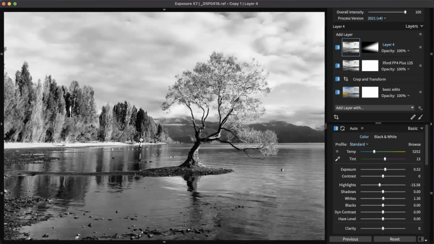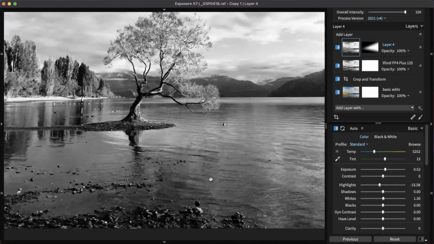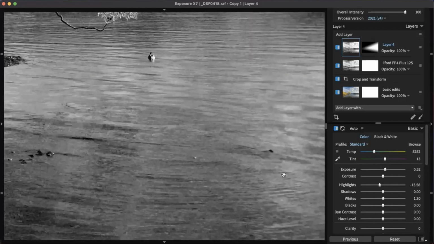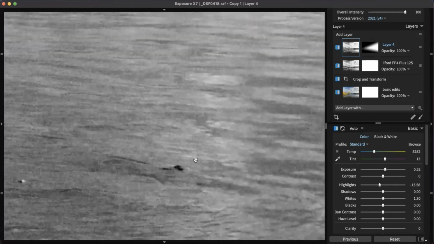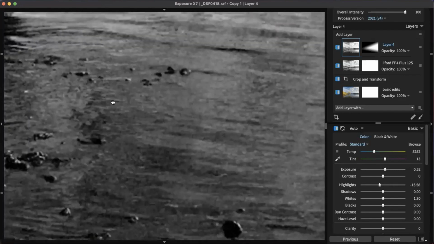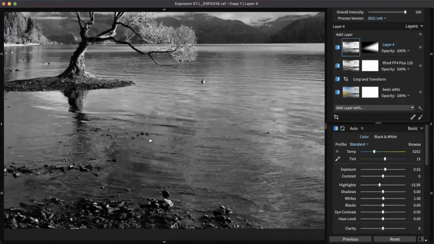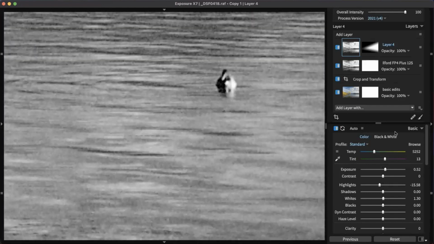This lady being here doesn't bother me at all, but we could clone her out. We could clone this out and clean this up so that it's more pristine. So that might be something we can think about in our workflow. Things that stick out of the water here, we could also get those out of there, which might help your eye lead right past that. They don't really bother me. I kind of like those in the water. This thing I think I'd take out. It looks like trash. So let's get rid of that.